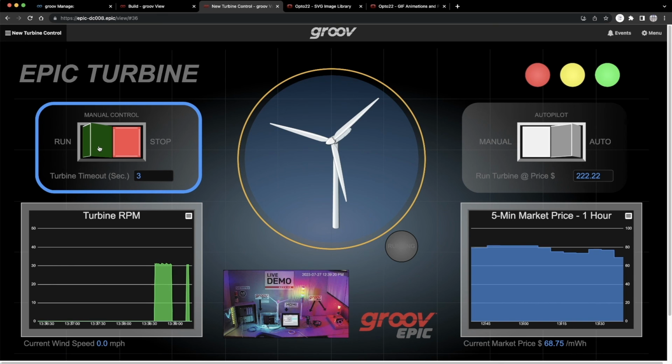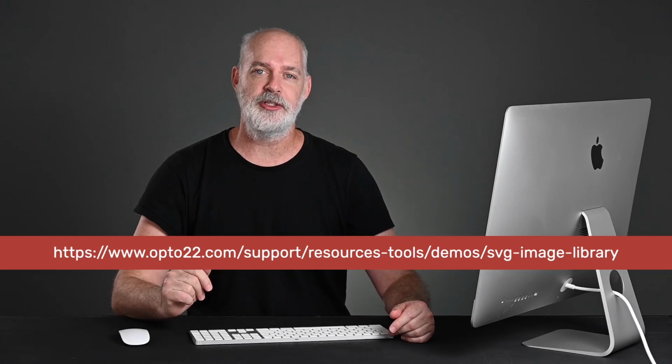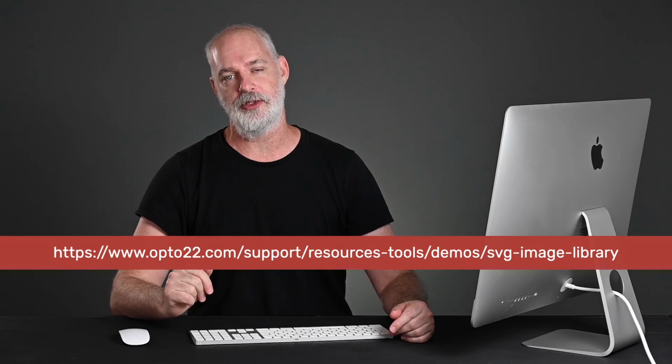Let's try out those stack lights with those invisible buttons. I can see them turn on and off in real time with the live webcam. Awesome. I hope I was able to show you some cool new techniques with Groov. Be sure to bookmark that SVG Library page and check out all of its great features.